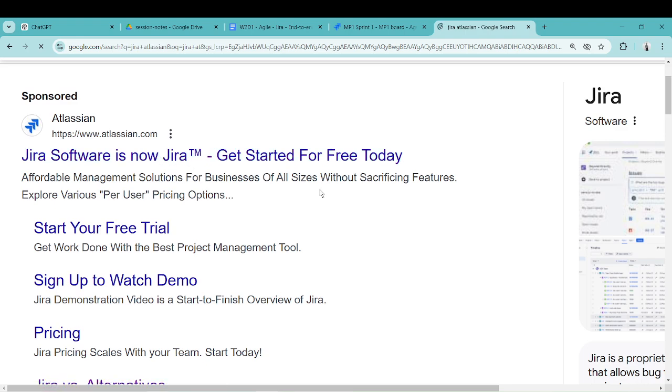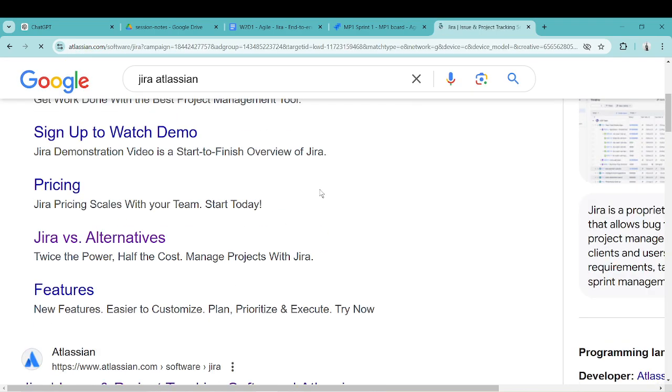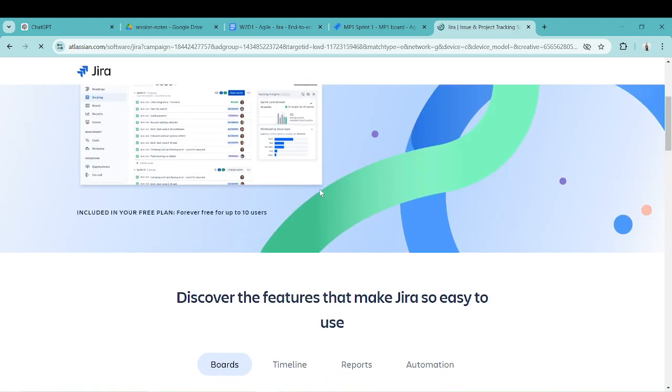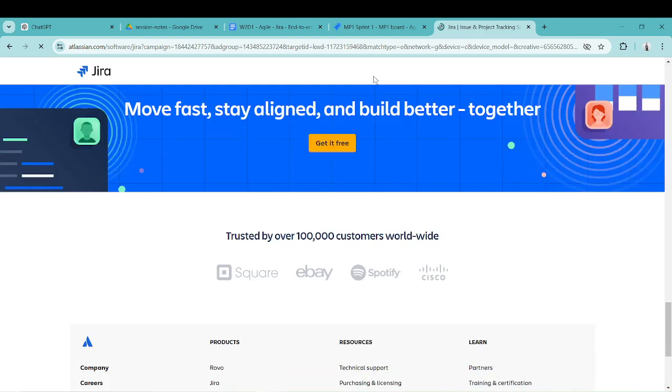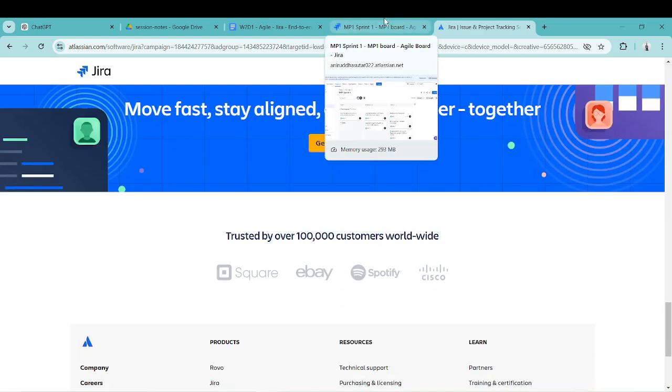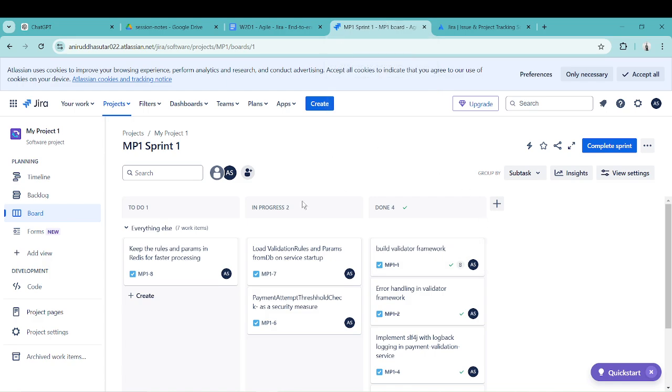You can get Jira here and just log in to Jira. After login, you can see this is the interface of Jira.